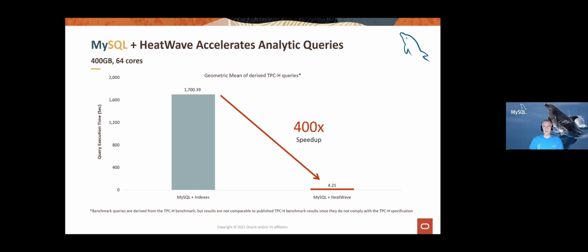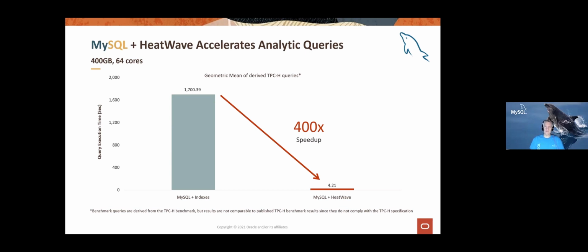And so we use that to make a comparison between the stock MySQL database service and Heatwave, and look at this. And by the way, on the stock MySQL, we use indexes, so it's optimized. It's the best we could do. We don't try to be cheap and make it an unoptimized configuration versus Heatwave. So it's optimized MySQL with indexes versus Heatwave, and Heatwave on average is 400 times faster.